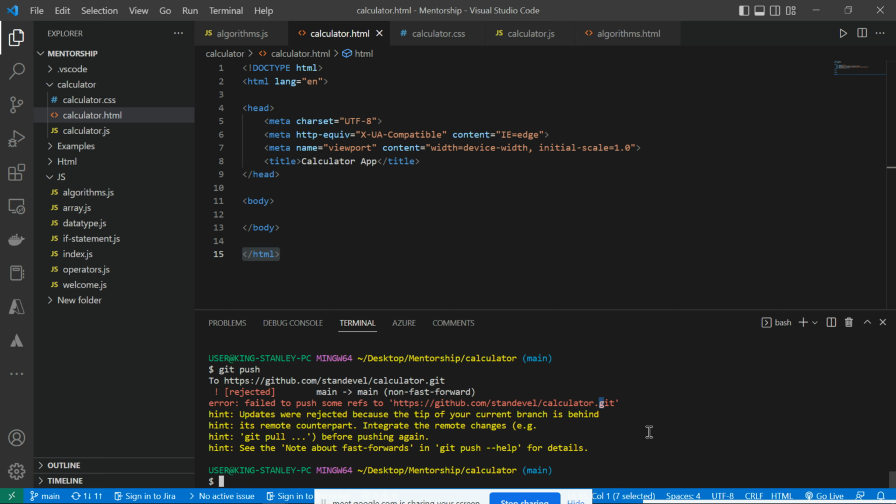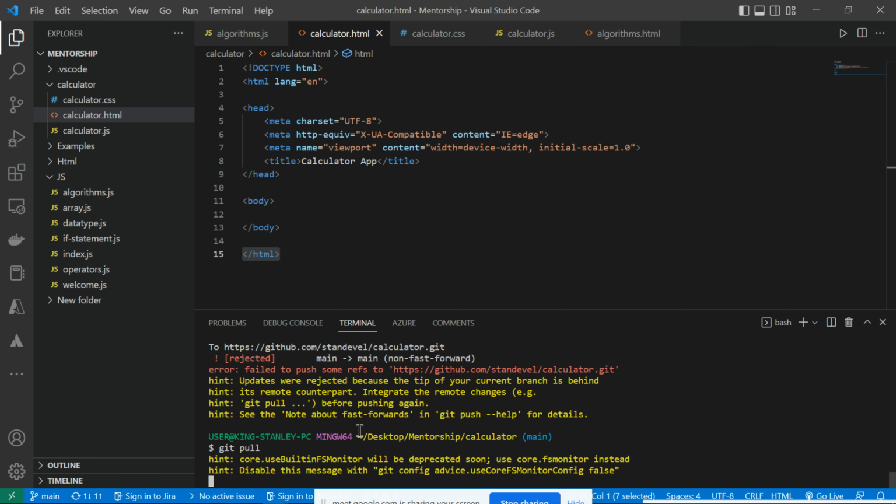Okay, what we can do now is to first of all update our local repository with the content of the one online. And this information is giving you a hint. First of all, do git pull. This pull means fetch the things that are online for us from the same link which you are working on, that is the main branch, and then update our local system now with the content of the file online, which is not in our local machine. So let's do that, git pull.